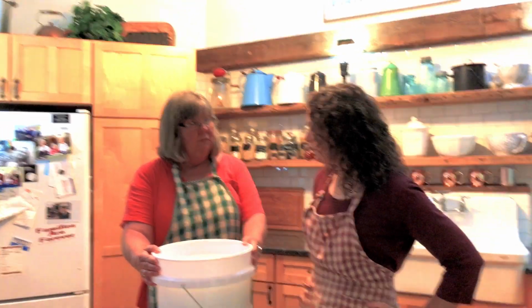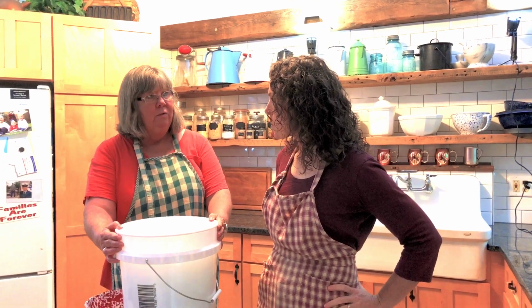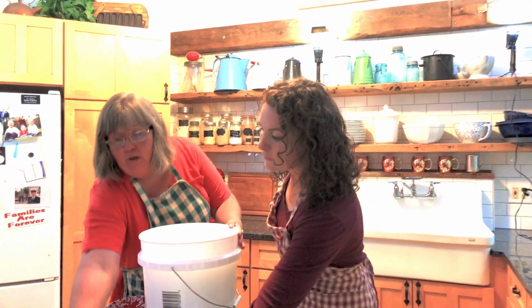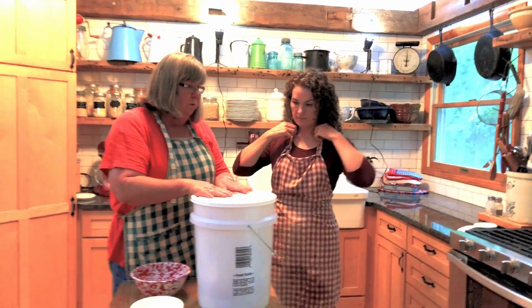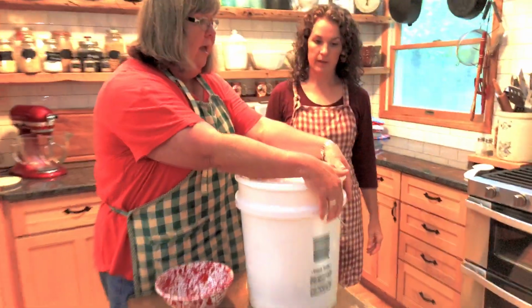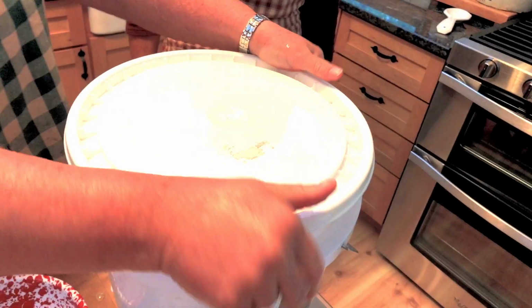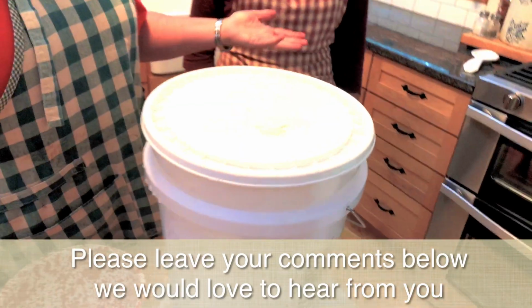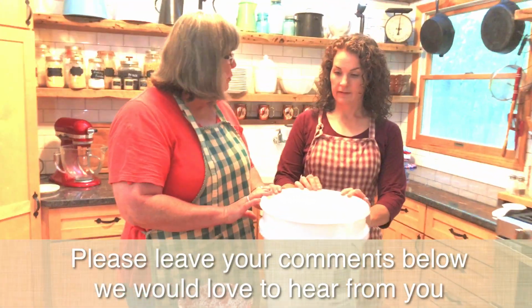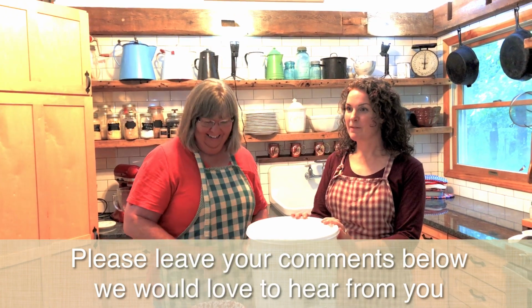I always start preserving eggs in September, and whenever I figure I have enough to last me through the winter, then I'm done. You put the lid on top, and you need to store this in a cool, dark place. I actually take an old sheet and just cover it up so it gets even darker. And that's all there is to egg glassing and preserving your eggs. Awesome. How simple! I'm going to try that.